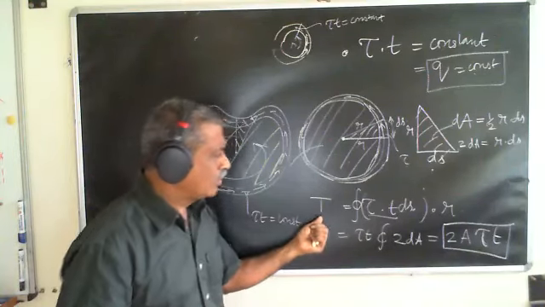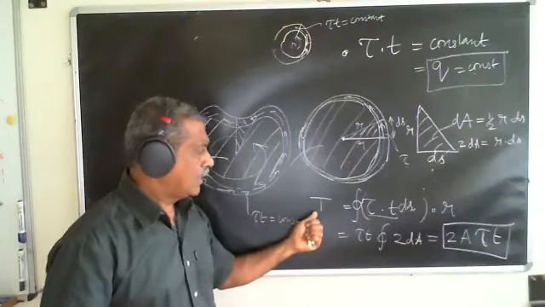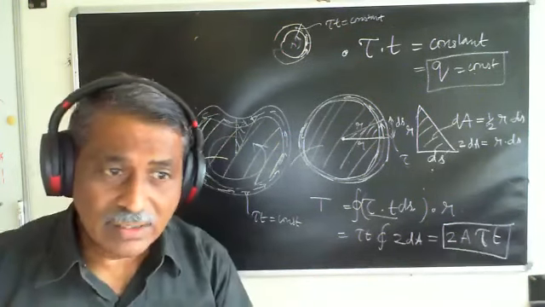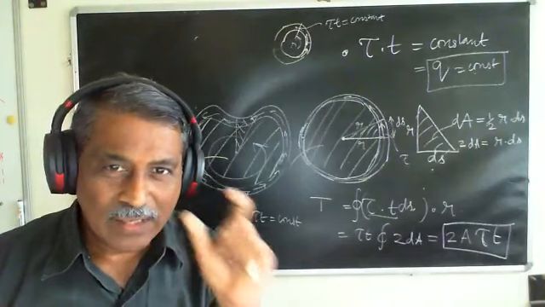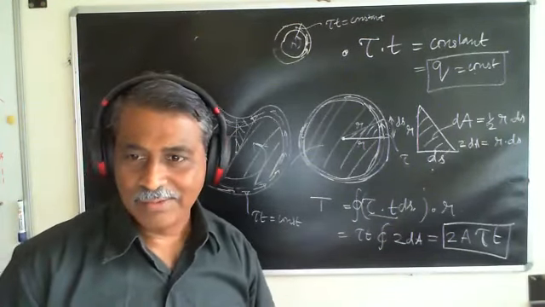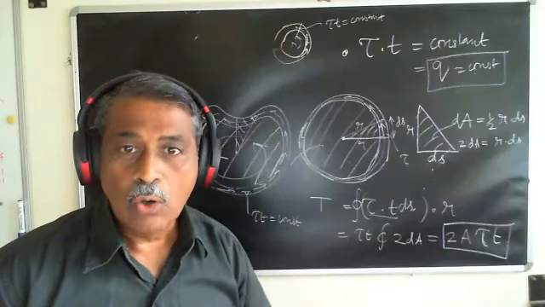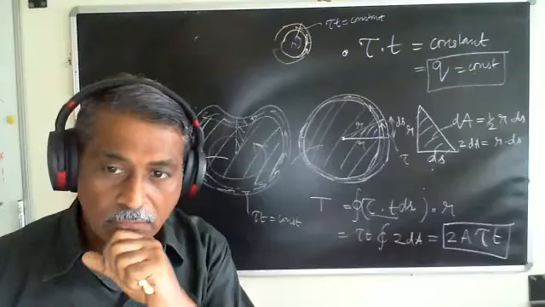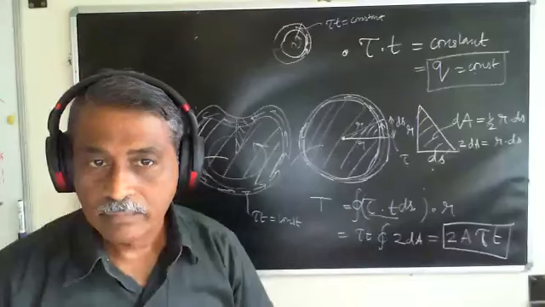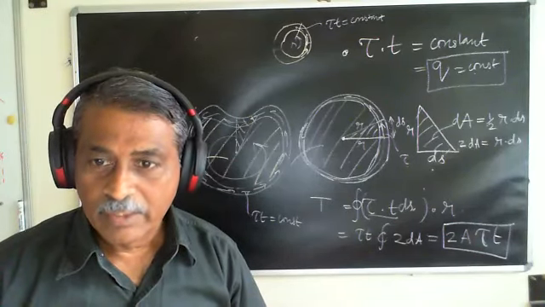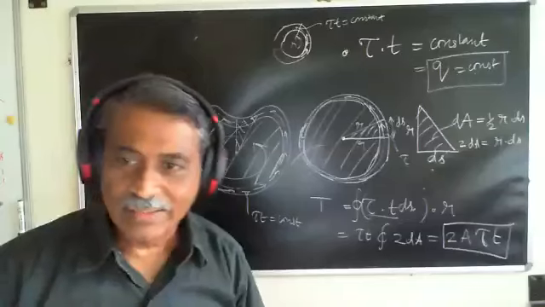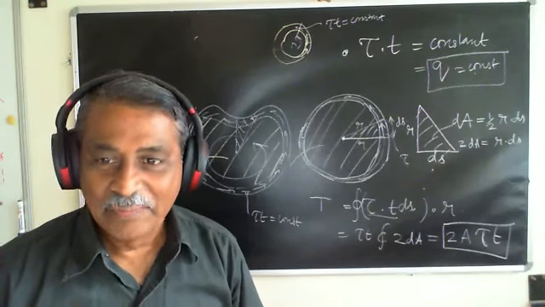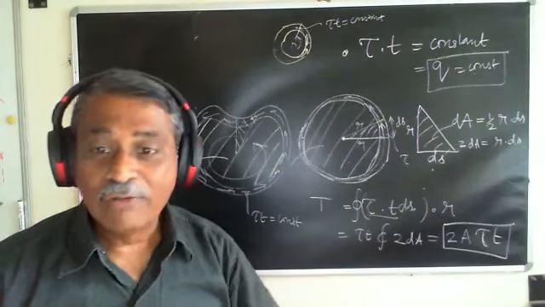Remember, once I find out tau and I have a relationship with t, how do I find out the angle of twist? Anyone? I need one single phrase that can give me an answer. How do I find out angle of twist? One of you. Ayush. Because he asked me that question earlier, so I'm going to ask him back again. Ayush, are you there? I want to find out the angle of twist.